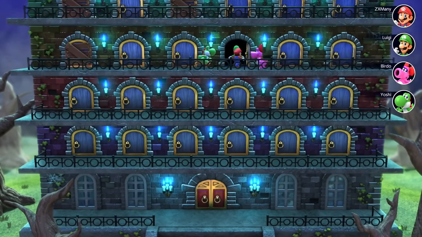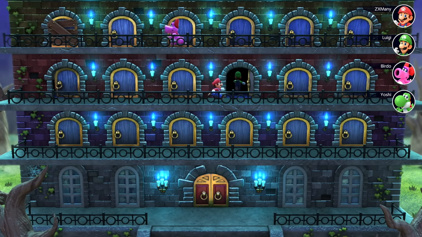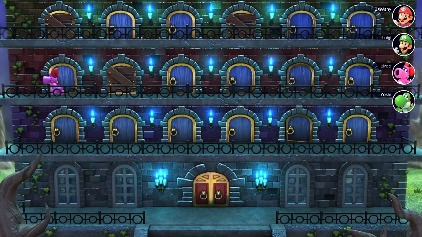Not that door. Okay, so it has to be this door. We know that it's this door. That's the only option. Now let's see. Where are we going? Okay, it's not that one. It's got to be one of these outer ones. Let's see. Is it that one? Okay, it's not that one, so we know it's this one. Okay, now we need to find which door is going to be the final one.